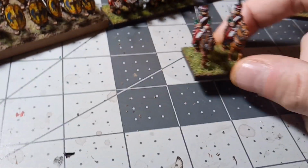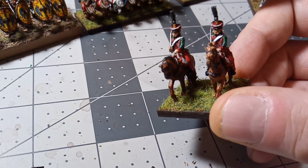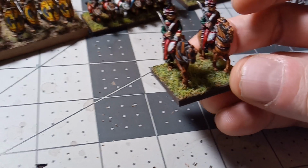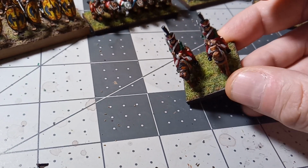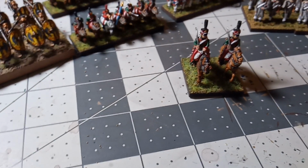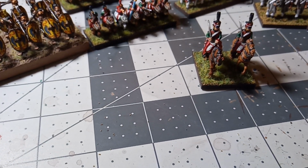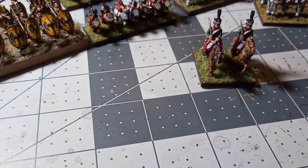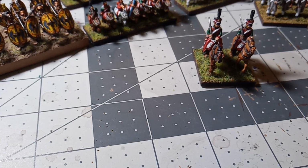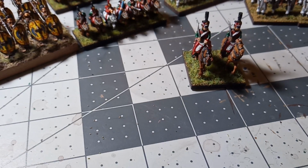We do have 1 stand of the 8th Hussars done, and this was a unit that was under Lasalle's command at Aspern-Essling, and I will be doing basically his full command that he was in charge of. It's the 8th Hussars. Who else was it? The 7th Chasseurs, I believe, the 16th Chasseurs, and the 13th Chasseurs, something like that. I can't remember right off the top of my head.